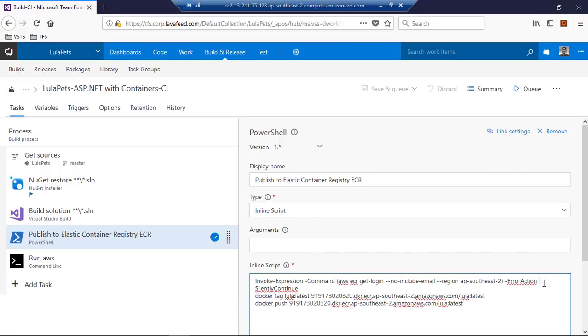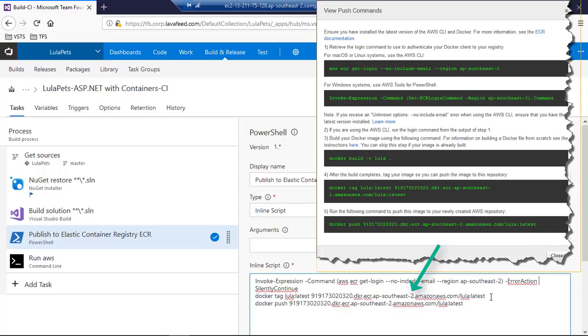You can log in because the build agent running this script has ECR login permissions. Once the login completes, of course, it logs in behind the scenes, and then I'm calling docker tag. These are the commands that you find in your ECR that I'm invoking in this step to tag this newly built image with the full URL of ECR. So this is how it ends up. This is the normal image that it builds, lula:latest, and then I tag it with the ECR full URL to publish it. Then of course I call docker push with the full URL of the ECR.